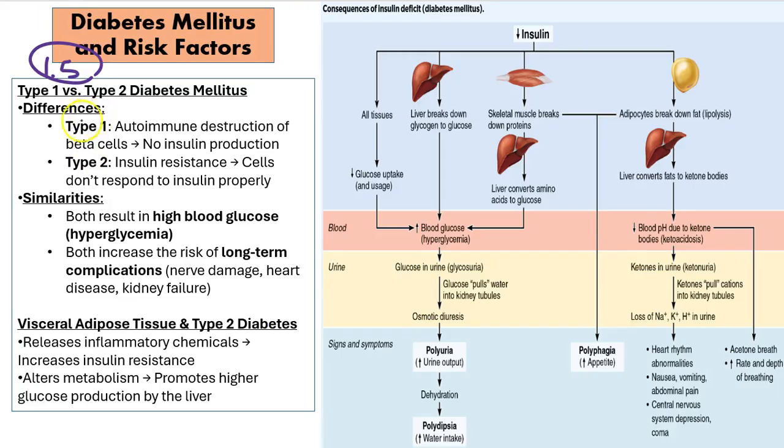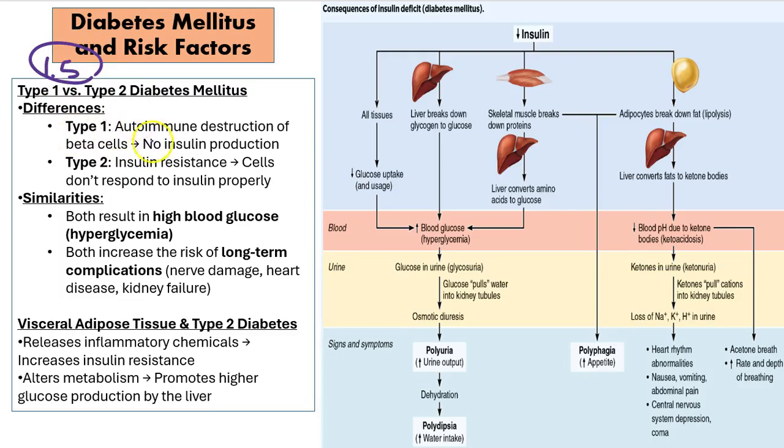Now, I do want to talk more about how type 1 is basically diagnosed. A lot of times it's going to be early childhood or adolescence. Most of the time you don't see adults who have type 1 automatically unless you're thinking of 1.5, which again is not our focus, but I gave extra research information on that.